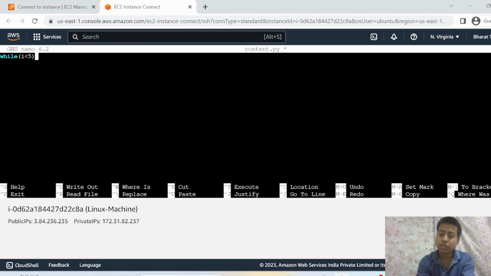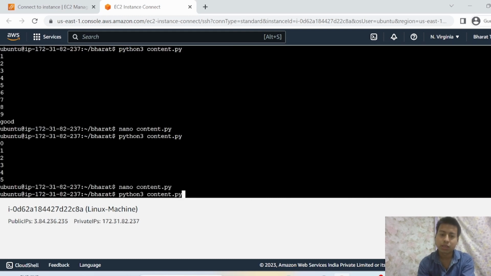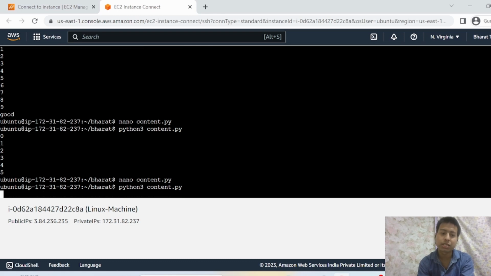Inside it, if we haven't put something, it will give us an error. If we have i equals 0 earlier, this will be true, 0 is less than 5. If we say pass here, then it will not give us an error. Control X, yes, enter. Python content.py. It has not given us an error.